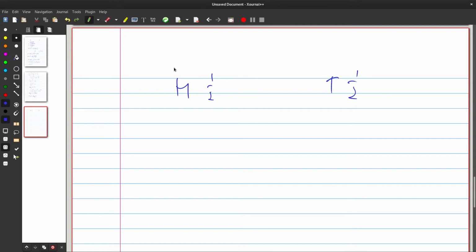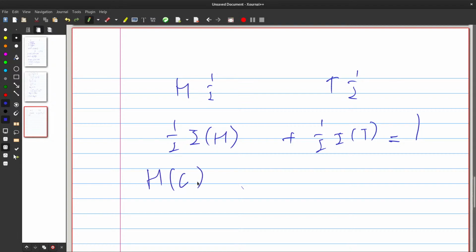So if we take the average surprisal, we say, well, we get heads with a 1/2, so it's 1/2 times the information of heads, plus 1/2 times the information of tails. Well, since we said predicting a coin toss was by definition 1, we get 1/2 plus 1/2, which is equal to 1. And we denote this function here for, let's use C to denote a coin toss, using H, because it's the next letter. No, it's the previous letter. I should know, it's in my name. Okay.